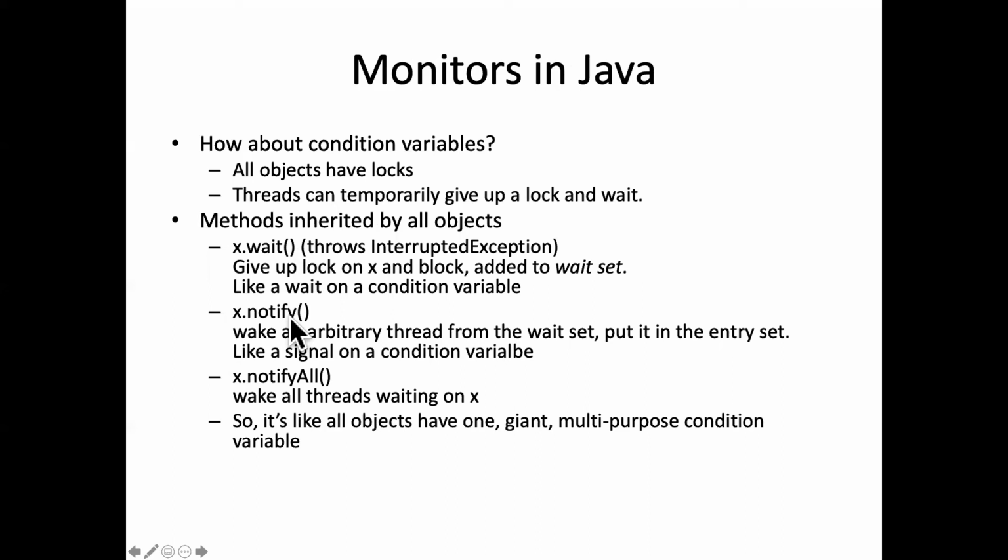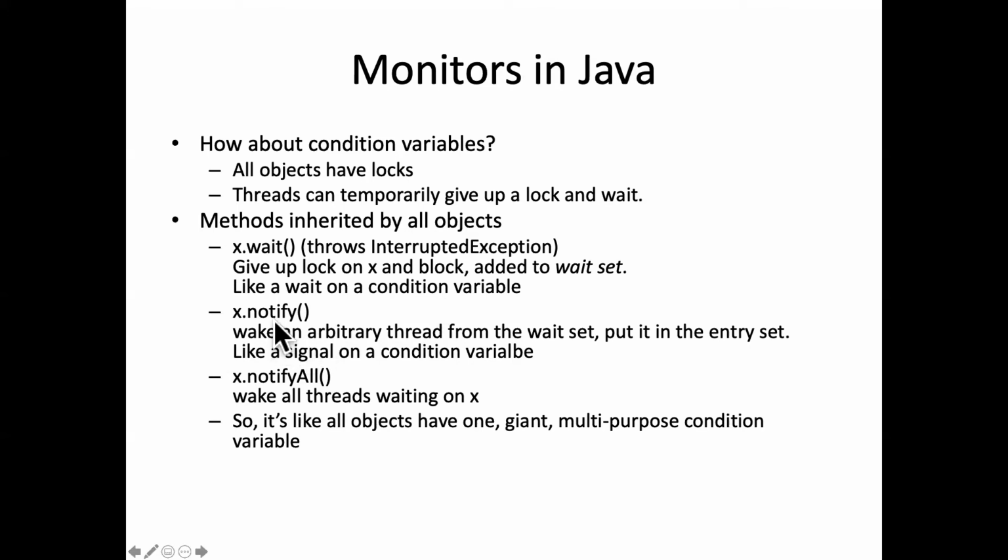.notify is like Java's version of signal. It's how you wake up a thread. When you call .notify, it wakes up one thread in the wait set and puts it back in the entry set. So it wakes it up so it's runnable again, but because it's back in the entry set, it still has to reacquire the lock on the monitor before it can resume running. And that makes sense. That's the same idea as the signal and continue policy we talked about.